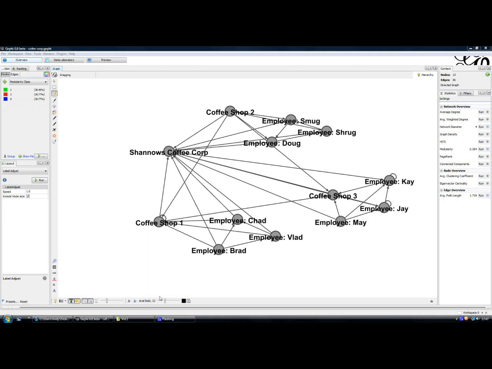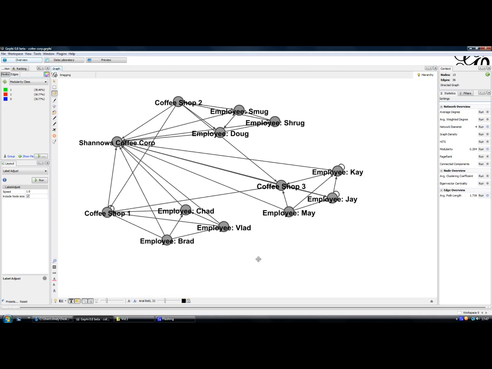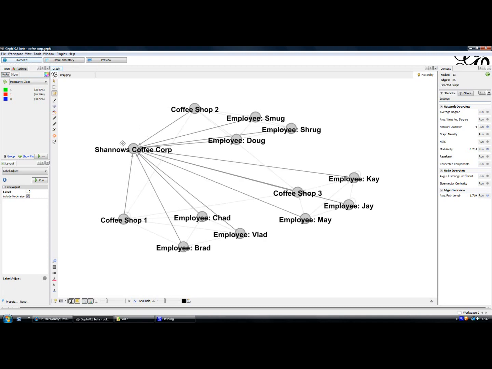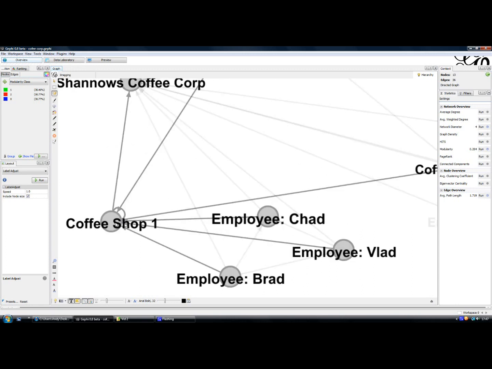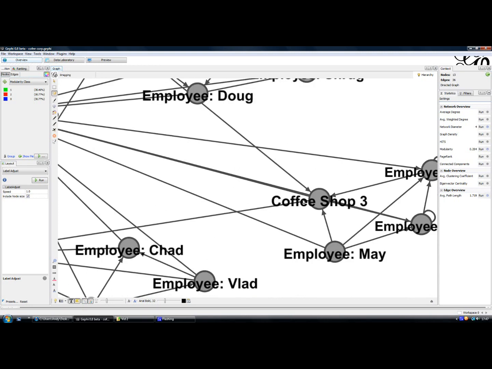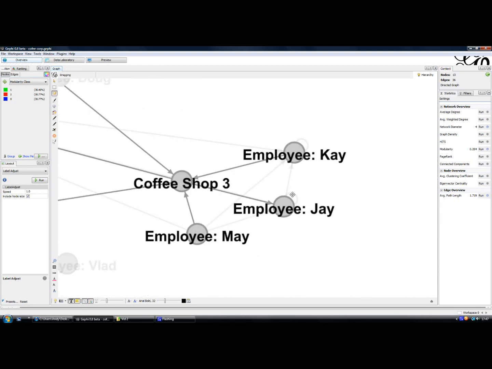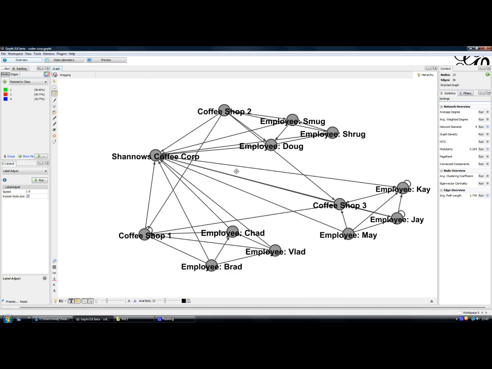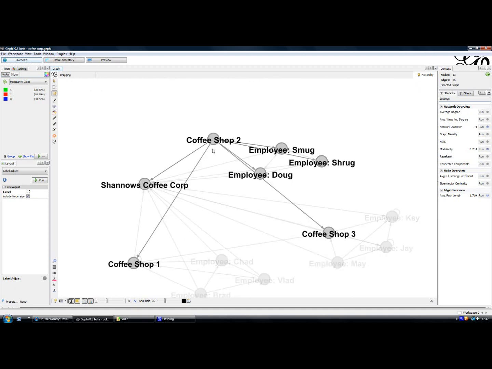The final concept I'll talk about is modularity. Modularity is a means of trying to see if there are communities within the network, groups that are connected to the wider network but are closely connected to certain parts. Here's an illustration. There are 3 coffee shops in a chain of coffee shops in 3 different towns. Whilst the employees all work for the same company, they're far more closely connected with their colleagues in their respective shops than they are in the other coffee shops in the other towns. One network, but 3 communities within the network.